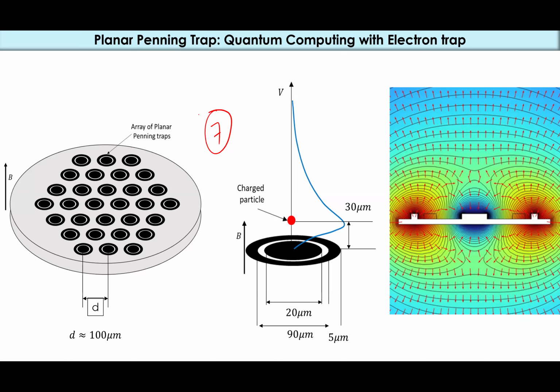No. Because here you can see we are working in the IR region, correct? No, here also, there you're using a laser, correct? Right. But here we are using microwaves. So a microwave, let us say 28 gigahertz. So lambda will be in the centimeter range, correct? Right. And you can see that this whole structure from here to here is only maybe around 10 millimeter or maybe 1 millimeter only.